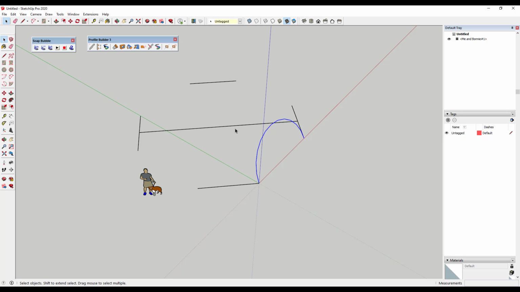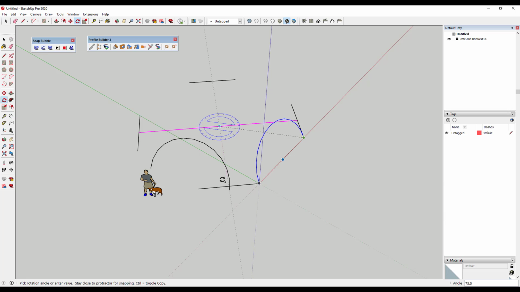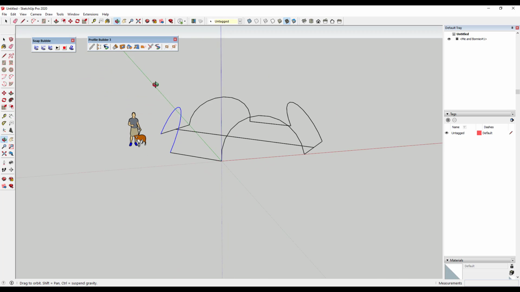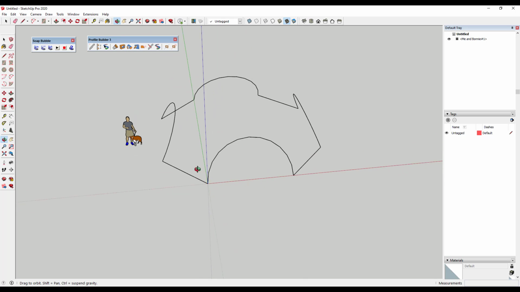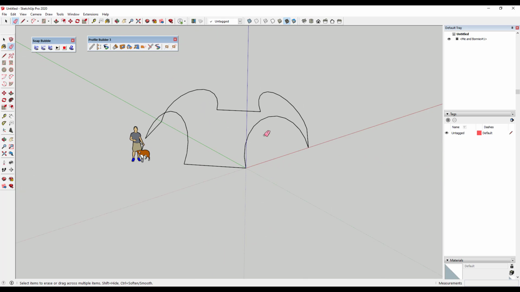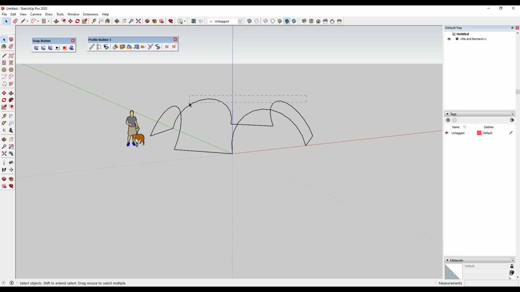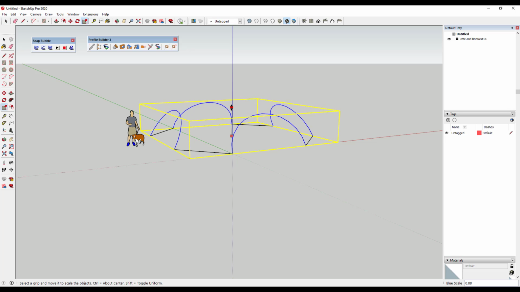So I'm just going to draw a line across here, but I'm just going to use the rotate tool and do the same thing where I create 4 copies. So, or really 3 copies plus the original. So rotate tool in copy mode, times 3, hit the enter key. So what we've done here is we've created a frame that we can now use in order to create this dome shape. And we may end up coming in here and scaling these down just a bit.